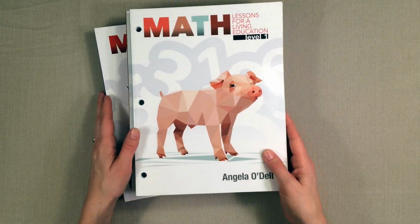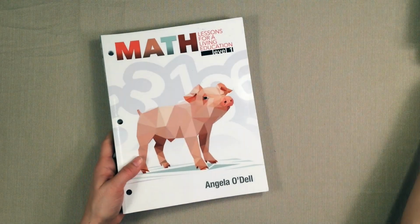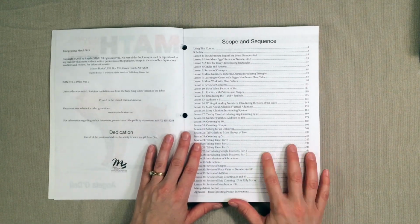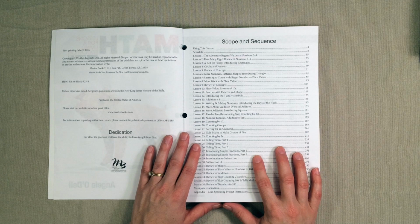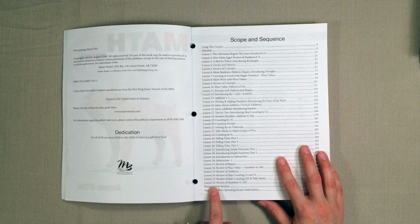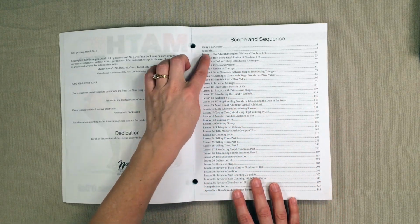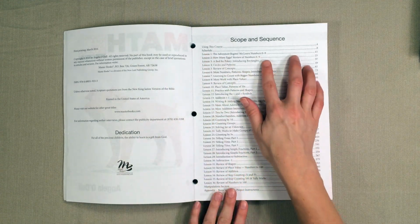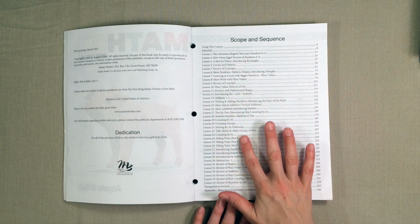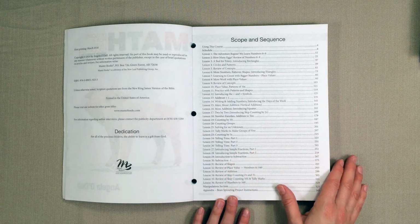So let's go ahead and start right here with level 1. Let me push these other ones aside. Let's open this up and I will show you what this book looks like inside. First we have the scope and sequence, and as you can see, there are 36 lessons. This again is level 1. It is going to cover things from learning numbers 0 to 9 to some basic addition and subtraction, telling time, simple fractions, shapes and things like that.